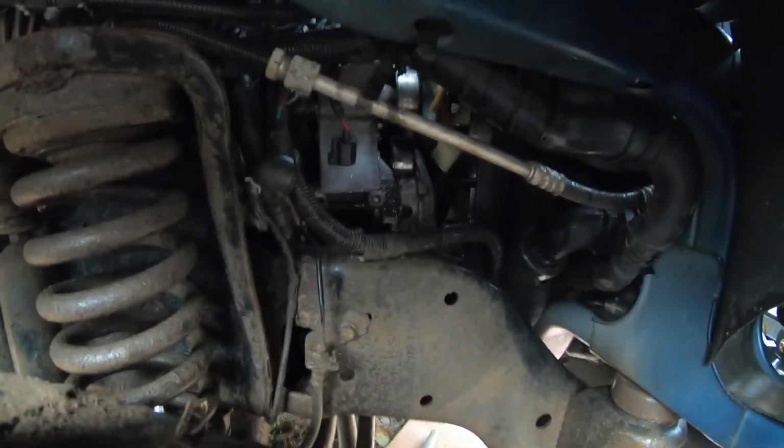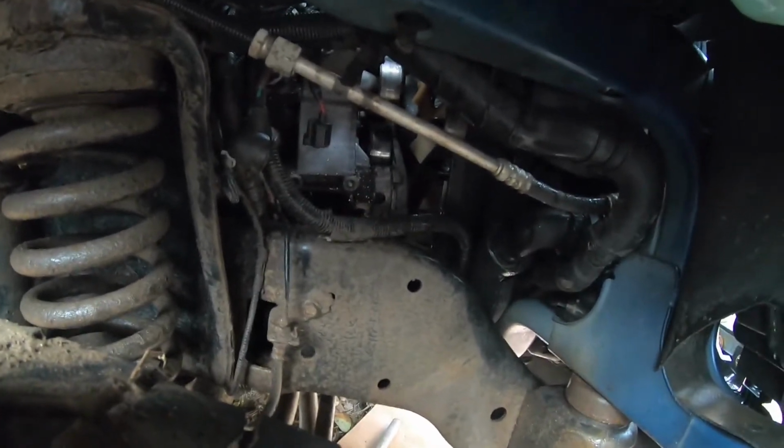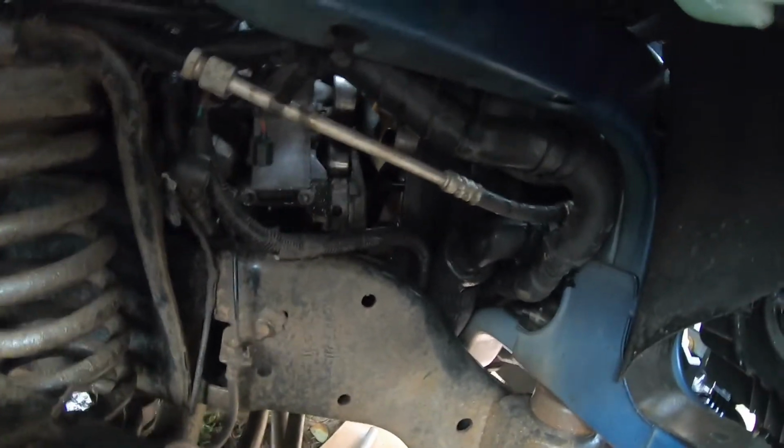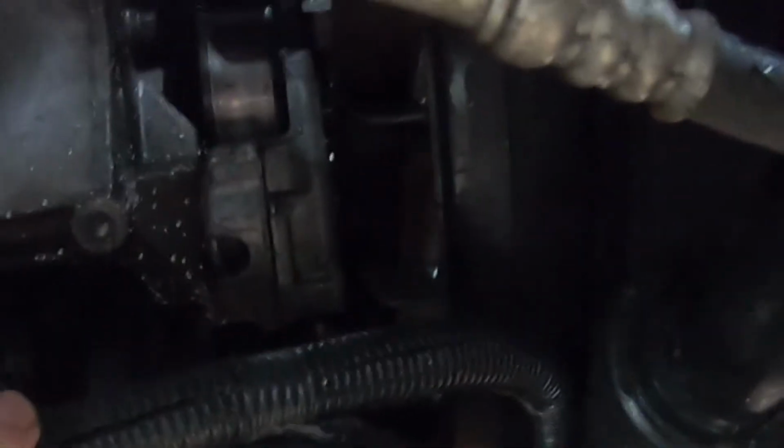Okay, now without the alternator in there, it kind of makes it a little easier to show you the tensioner. Now, this is the tensioner here, and that's the tensioner pulley.